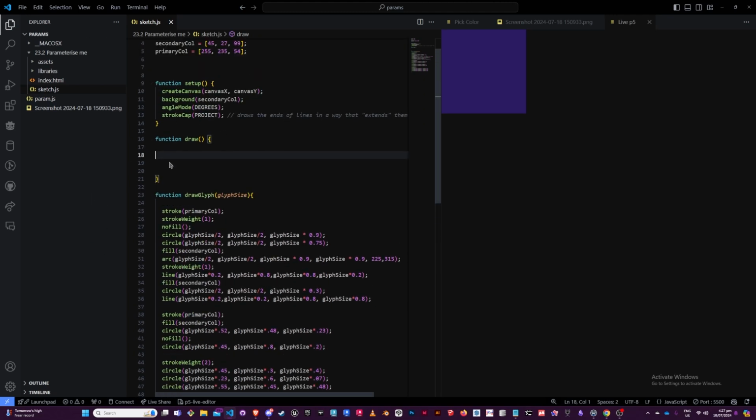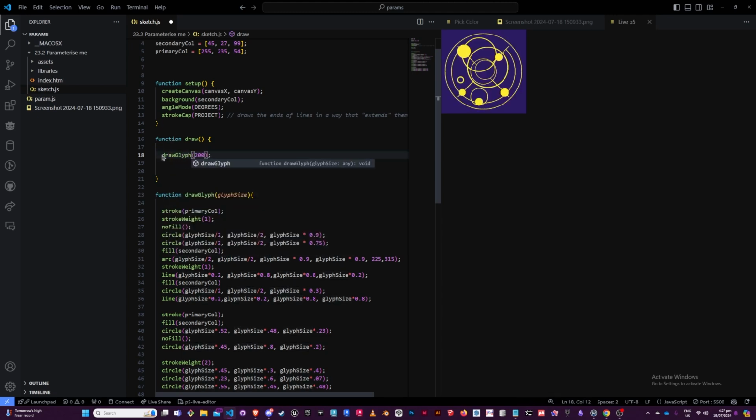Now in our main draw loop, what we can do is just call that function, and the value we're going to give it for glyph size is 200. And it's not glyph size that we're calling, it's draw glyph. And that does the same thing.